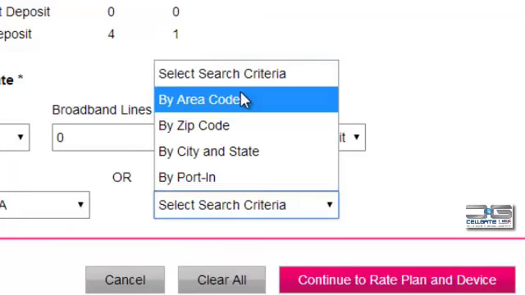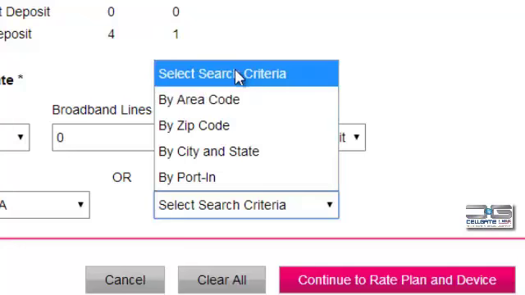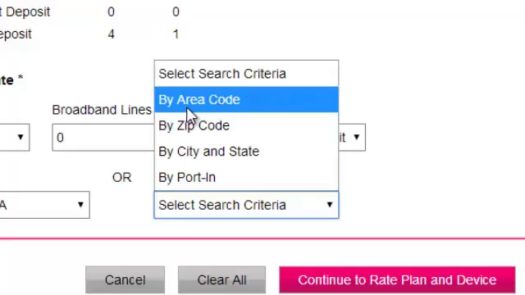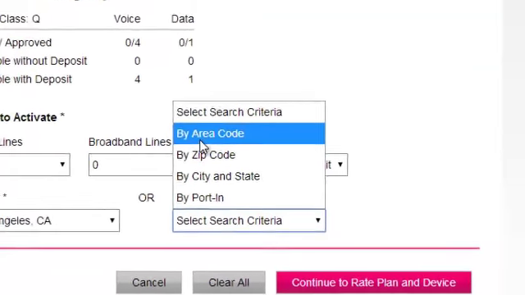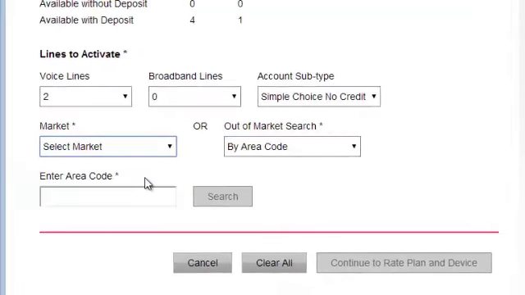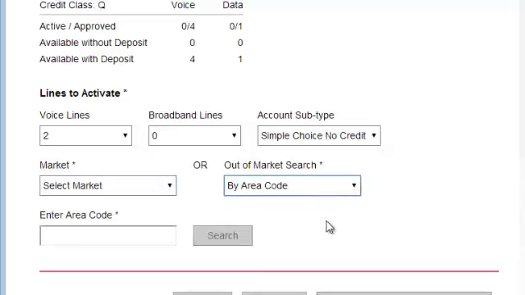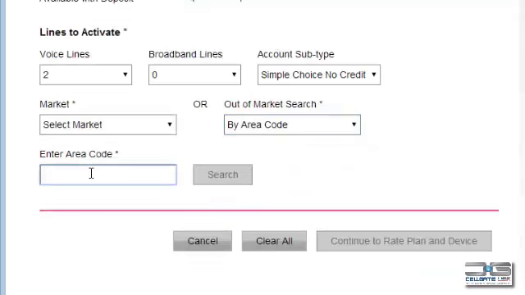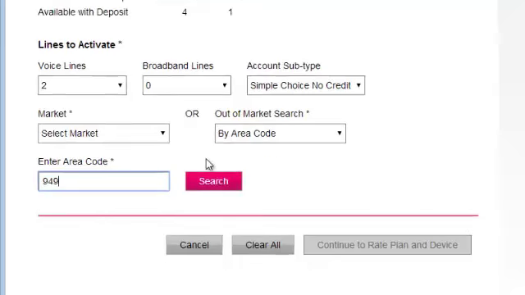We cannot choose the phone number, but we can tell T-Mobile that we want a specific area. So we're going to select by area code in this case. Select the market again. Enter the area code. Customer prefers 949. Click on search.